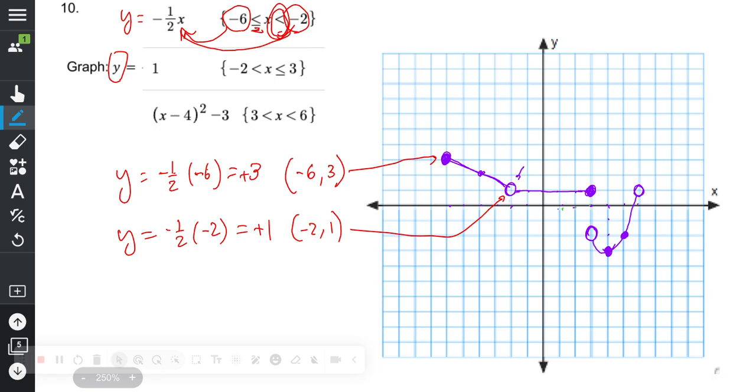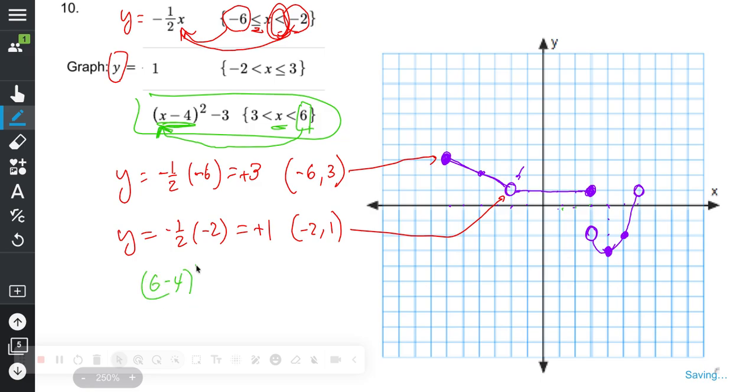It's probably most useful for the parabola because maybe squaring a binomial like this gets confusing. But let's just make sure we've stopped drawing in the right place. Let's take the 6 and plug that 6 into x. So what we're getting is 6 minus 4 squared minus 3. 6 minus 4 is 2 squared minus 3. 2 squared is 4 minus 3, which is 1. So if the x that we used was 6, the y turns out to be 1. And that point is indeed this point right there.